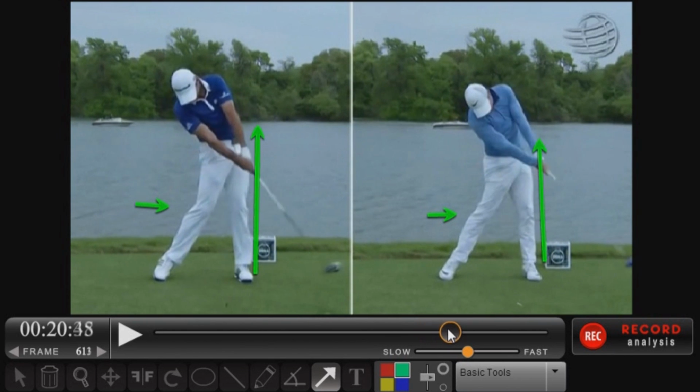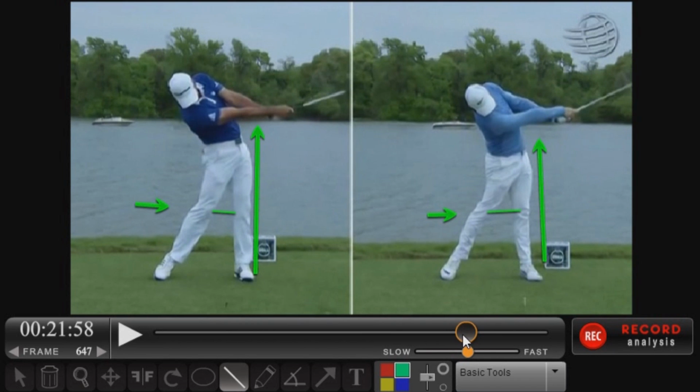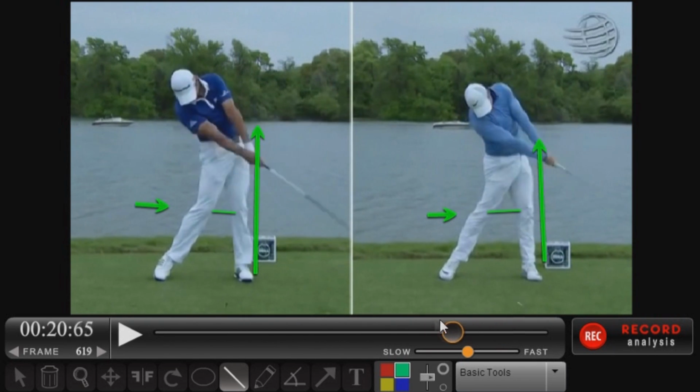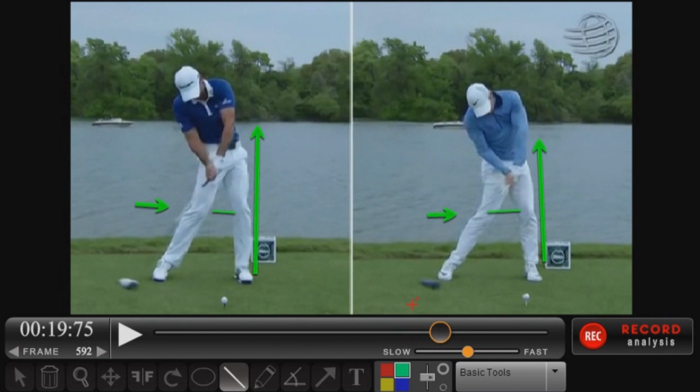Now watch the right leg. See how it helps maintain the width between the knees here. The club is extending out in front of their bodies, and it keeps that width there up to where the hands are almost above their chest, and then you're going to see them swivel up onto their right toe. That's the big key move there, being able to use the right side of the body as a brake while the club is releasing in front of you.